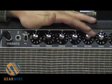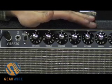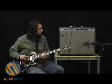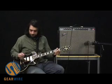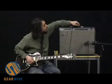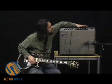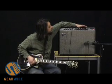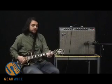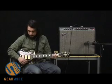I would turn this reverb back down normally to try out the tremolo and leave it there a little bit, but since we're getting the noise, I'm going to turn it off. And so the other switch on our foot switch is going to turn on our tremolo. Let me actually have the intensity up very high. I'm going to turn it all the way down right now and keep the speed around 3 when we turn it on. So here's our sound without the tremolo.